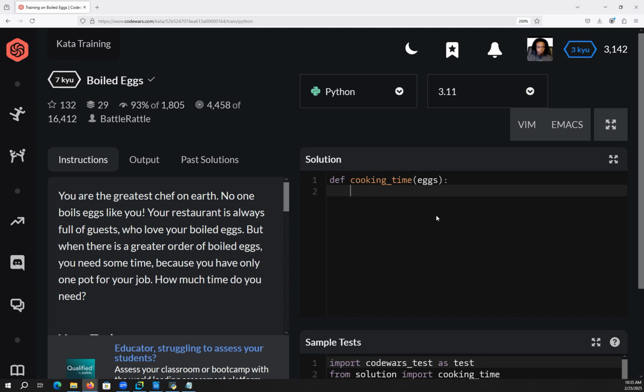So what if you get 64 eggs, 8 times 8? Well, you're going to be boiling 8 at a time, 8 times, and they're going to take 5 minutes each. So really, I think the answer would be 8 times 5. That's going to be the answer. It's going to be 40, because if you have 8 sets of 8, you can put in 8 at a time, and those 8 sets times 5 is going to be 40.